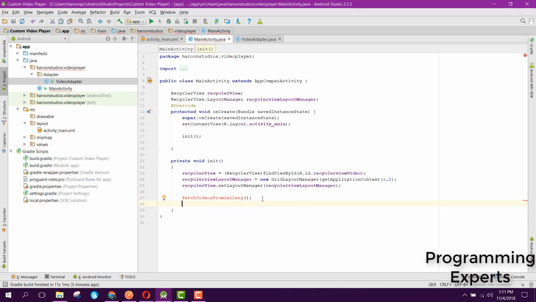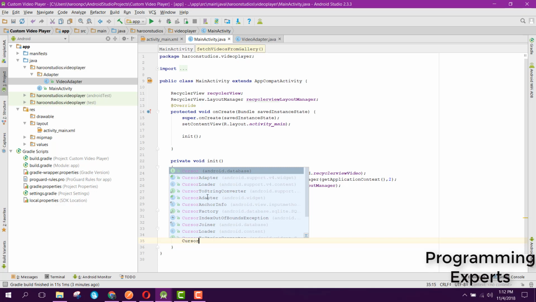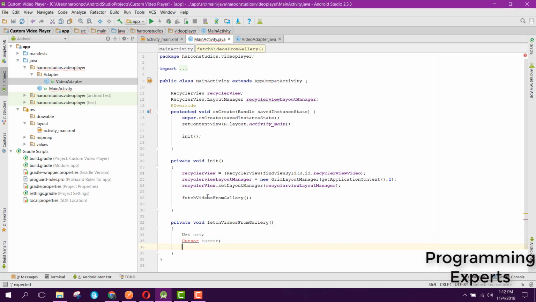Now we just need to create the method, and inside that method first of all we need a URI. Then we will be requiring a couple of variables. First of all, we need a cursor object.